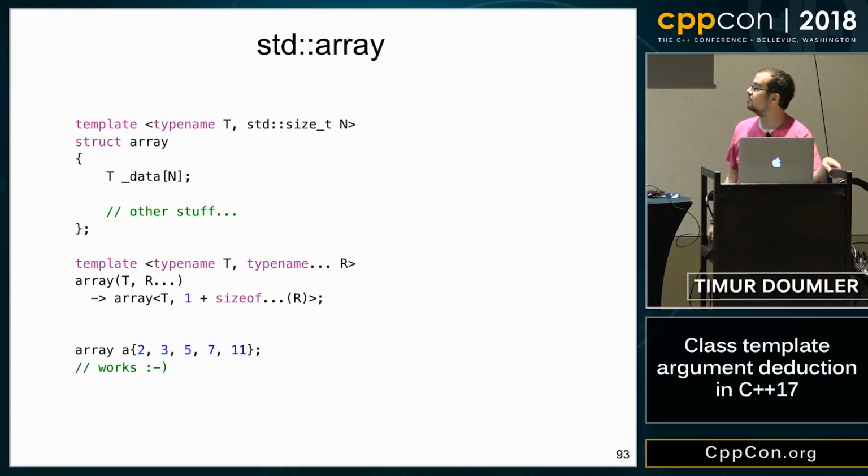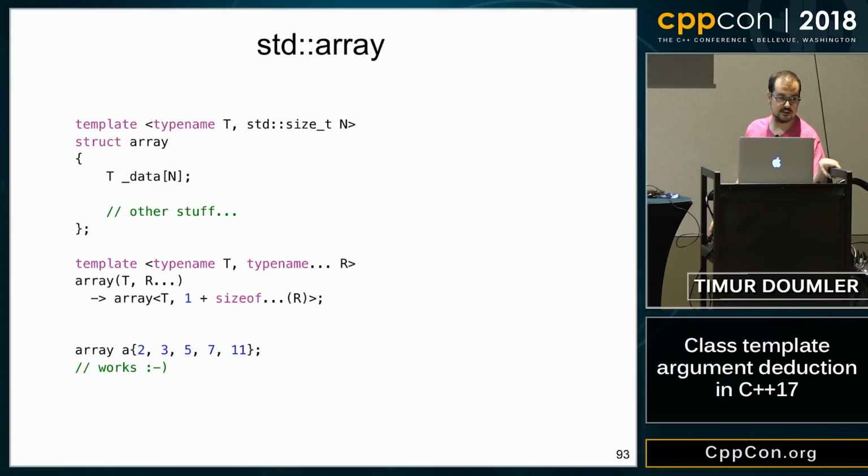And this works. Were there questions about that? So this obviously matches that, and then the first argument is going to give you the int, and the size of the parameter pack is going to give you the 5, and then you instantiate an array of int, 5, right?